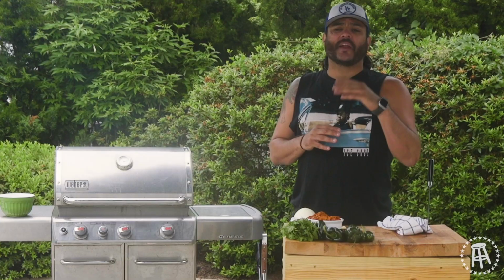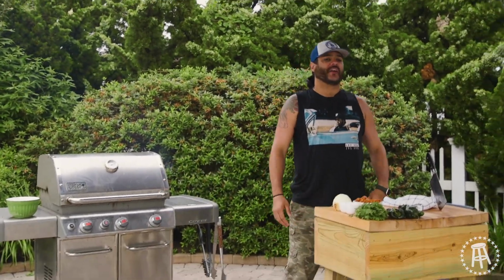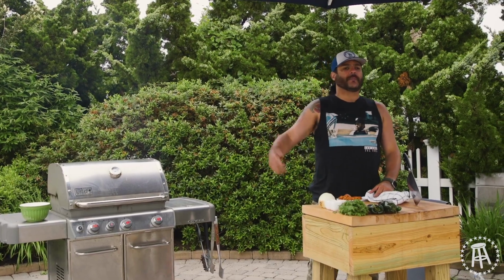Outdoor cooking continues. I'm so tired of winter, man, that I don't even want to go indoors anymore. I want to just do everything outside. I want to cook it all out here, eat it all out here, sleep out here, whatever.